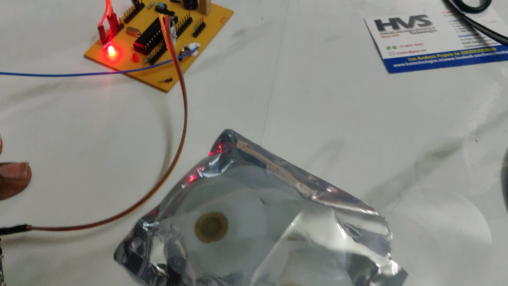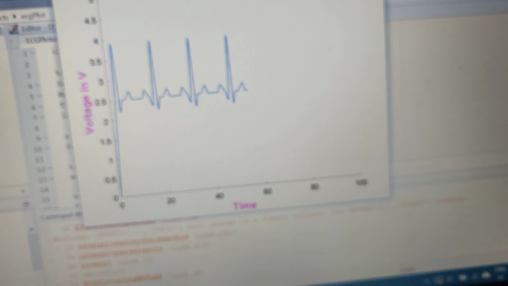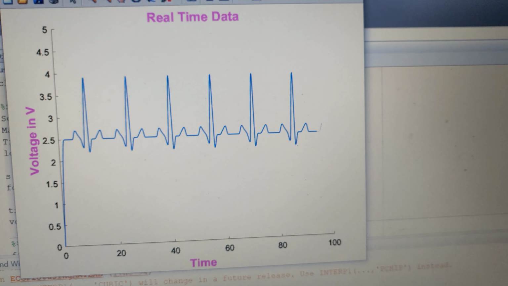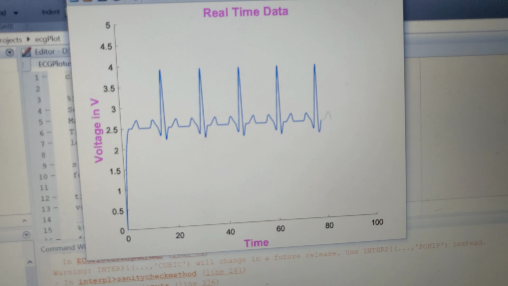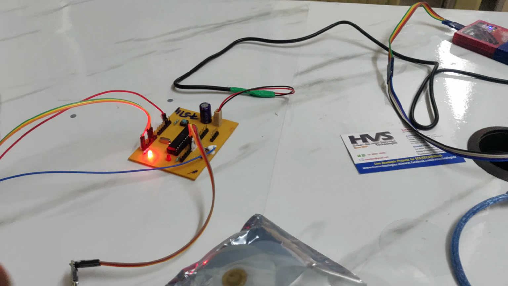Okay, and this is the transmitter section. So the transmitter keeps on sending the ECG signals of the person who has mounted these ECG electrodes. Till we disable this, it keeps on uploading the data. Once we close this, again we can reopen the MATLAB to get fresh live data of these ECG signals. Thank you.